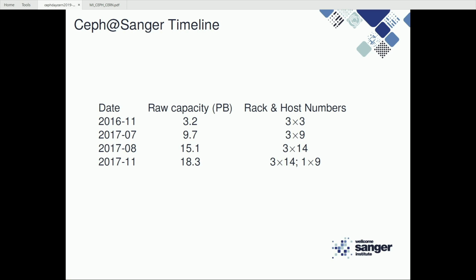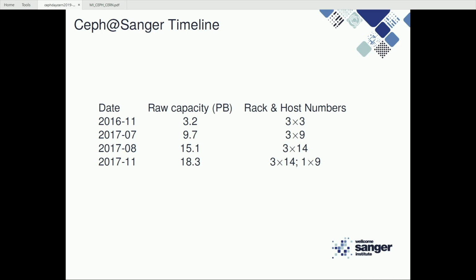Give you an idea of the sort of timescales we're talking about here. We first started using Ceph in 2016. Our first deployment was 3 servers in the bottom of 3 racks, the rest of which were filled with the OpenStack compute, and that gave us 3 petabytes of raw capacity, equating to about a petabyte of usable capacity. We used 3-way replication, essentially because we didn't know what we were doing and it was easy, and we've continued largely using that because it's easy to understand, easy to look after.